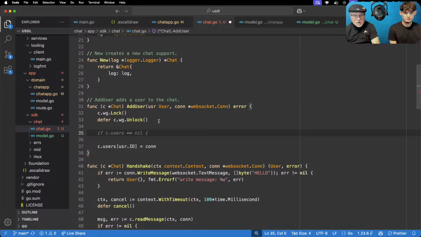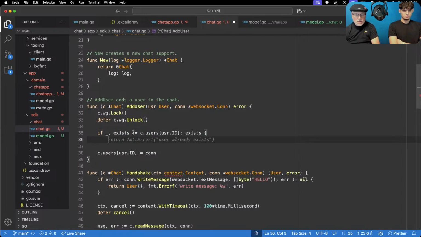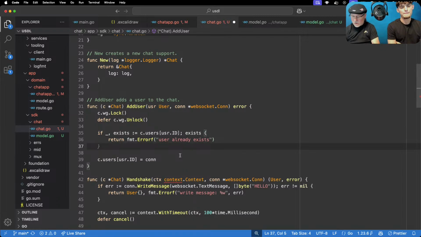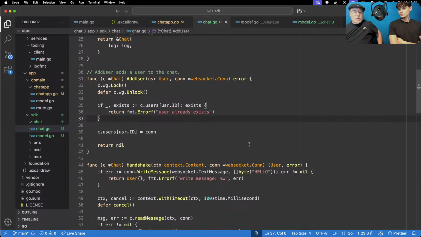So what we want to do then is first check to see if this exists, and if it exists, return. Now, we could just return that error, and that would assume at that point that if that's the only error that we're ever going to return, then the caller can feel confident that it failed because the user already exists.